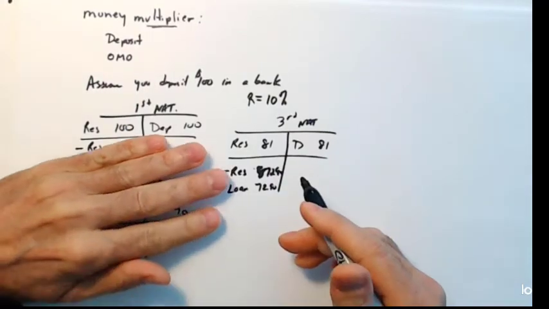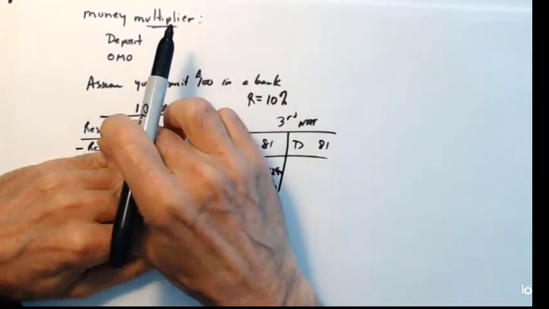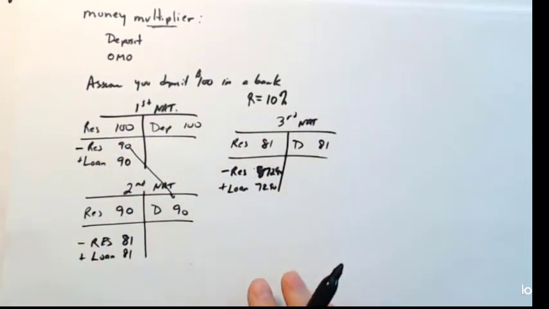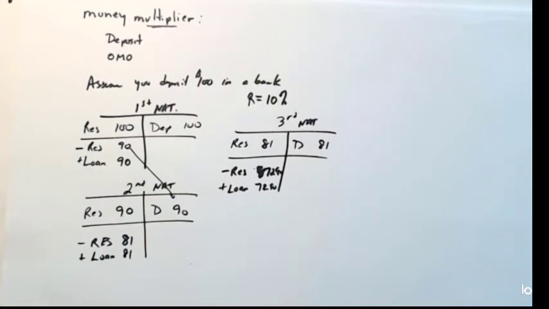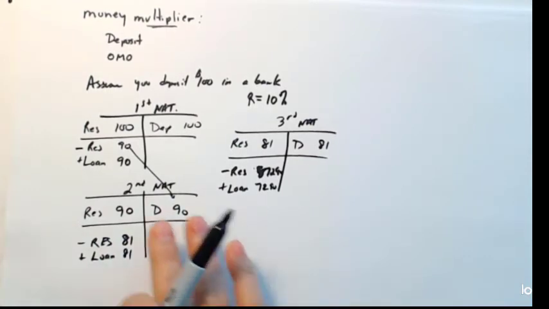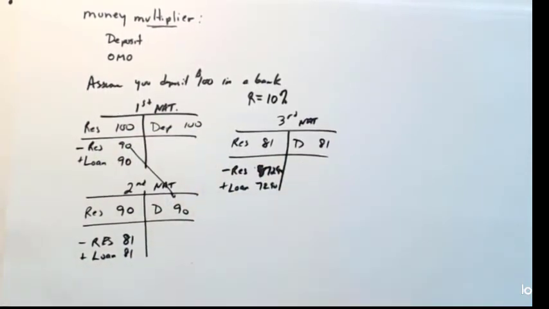So there's the process that you see that goes on with a fractional reserve system. If you didn't have fractional reserves, the whole process would stop. There would be no multiplier effect. And I haven't quite really shown you the whole multiplier effect yet, but you're getting the feel for things starting to multiply out in various banks here.